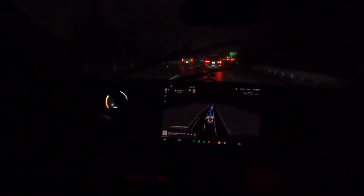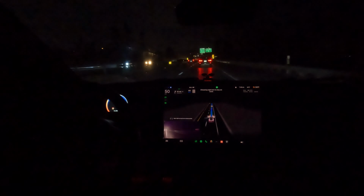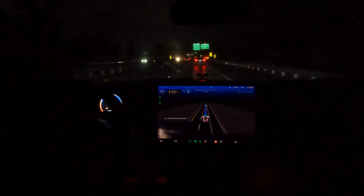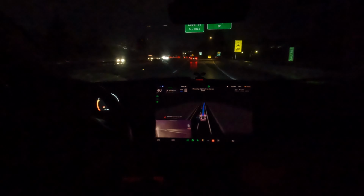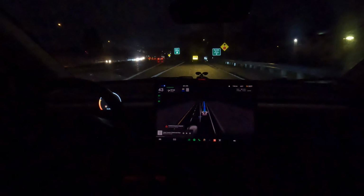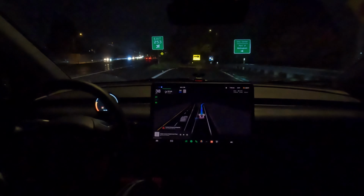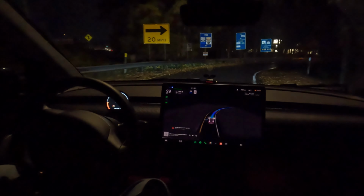So we should be signaling soon. Boy, this guy's going really slow. Choosing right fork to stay on route. Blinker, good. Going way too slow, though. Way too slow. Man, that was brutal. I'm surprised nobody got mad at me. All right, coming down. We've got somebody coming off behind us as well.